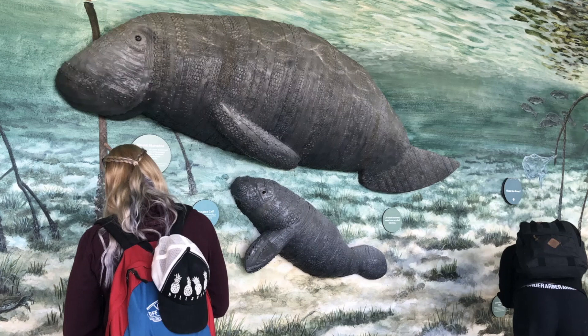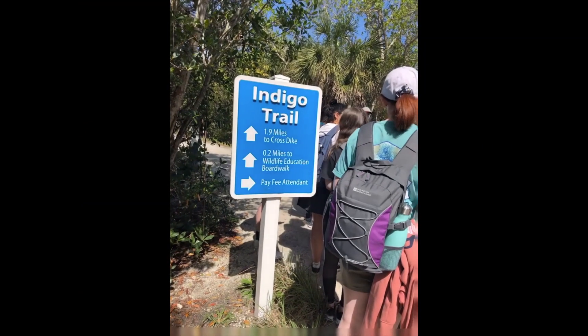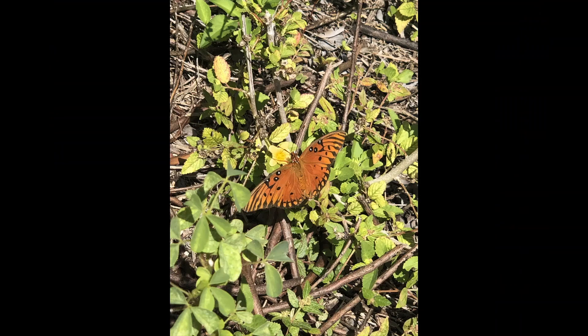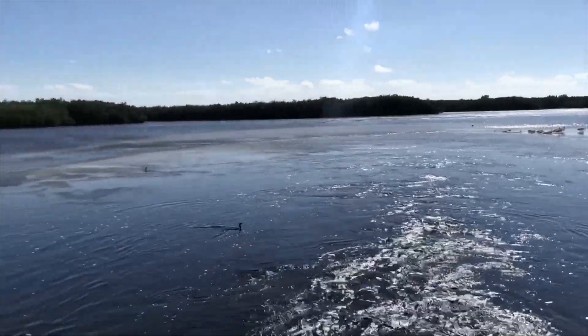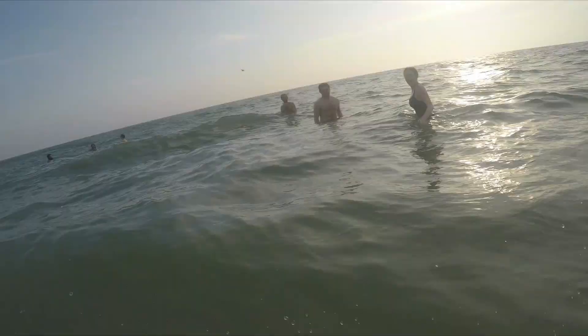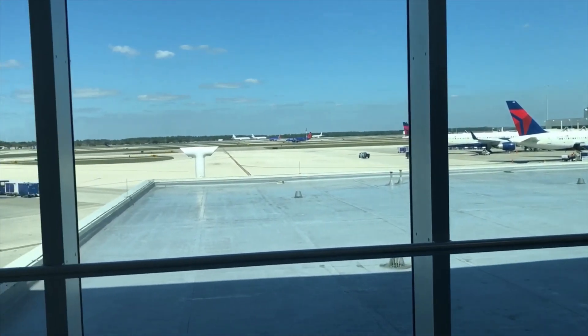Our last proper day was Ding Darling. We spent the first part looking at information and learning about the wildlife, including one of their crocodiles they used to have. Then we set off on the Indigo Trail, seeing lots of plants, birds, invertebrates, insects, and some insane-looking spiders. Towards the end we reached the main section where we saw loads of birds, especially white pelicans, and a really cute snowy egret I kept photographing. We spent the rest of that afternoon having a swim and looking for sand dollars, though unfortunately we didn't find any. We packed up the night before and said our very sad goodbyes before heading to the airport.